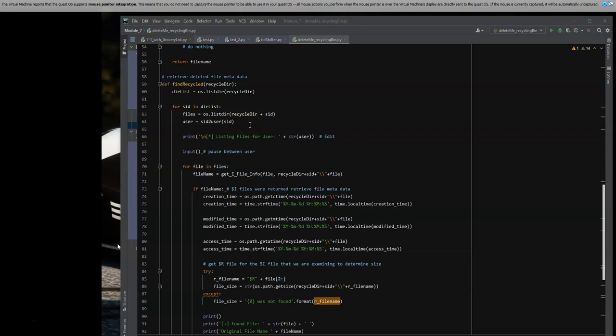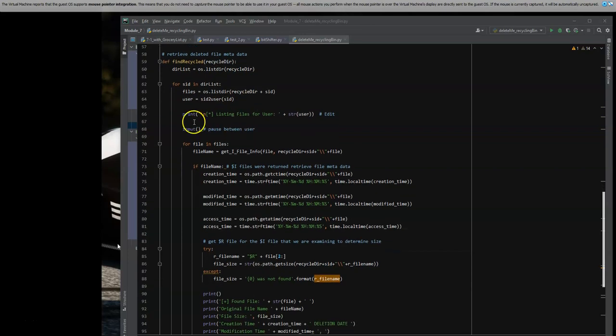Excellent. All right. So the next thing we're going to do is print this little string here, and we're going to print the username. Now we do have to cast it as a string because it's not going to come in as a string, but we're going to pass it as a string, and I can get rid of this. It's meaningless now. I did this part right here because I want to be able to say, okay, here's user 1, user 2, user 3 as it iterates through all this stuff.